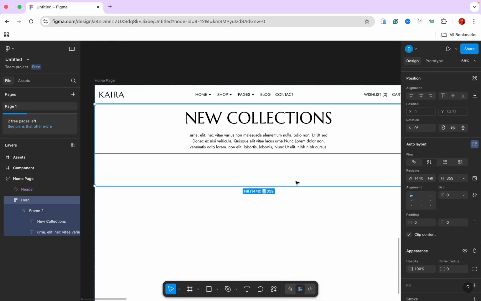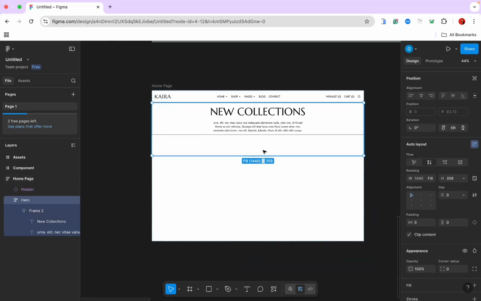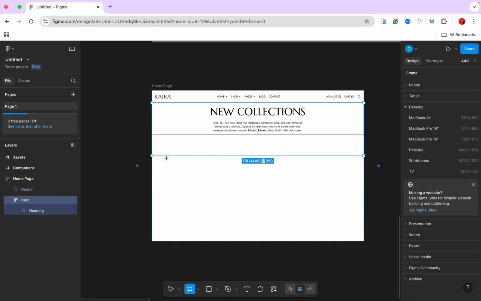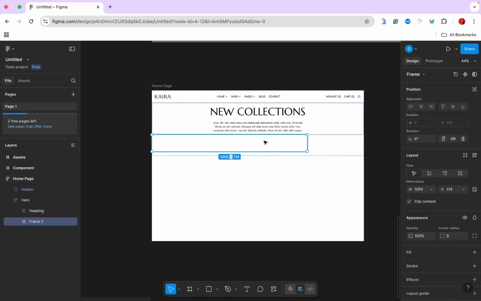There you go. In here, I want to create a collection of images in my hero frame. We are done with this frame too. But here we could just name this heading. In my hero frame now, I want to create a second frame. So just create a random frame here. Here, I want to give this a fill container. And I also want to increase the height.